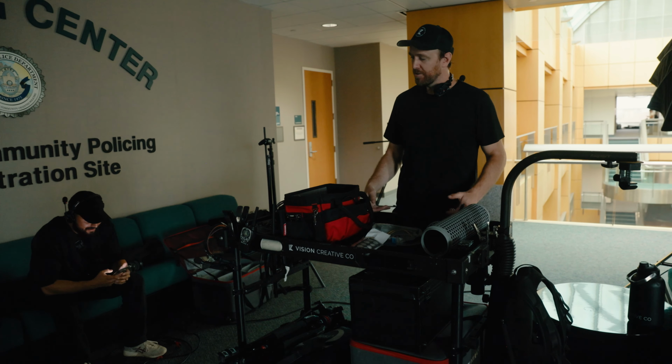Next one, DGO versus triple base ISO. I don't really have time for a deep dive on that, but we'll get into it later. What frame rates can you film in without cropping in on the sensor? 4K 60 and 4K 120 does not crop into the sensor at all, still full frame. Once you go to 6K, still full frame. You don't have to crop in. The only time that you would need to crop in is if you want RAW and 60 frames.